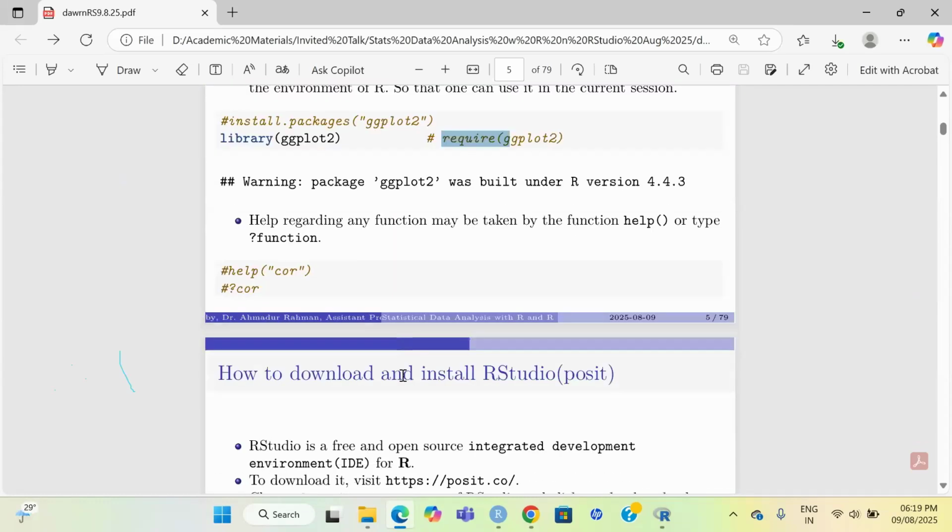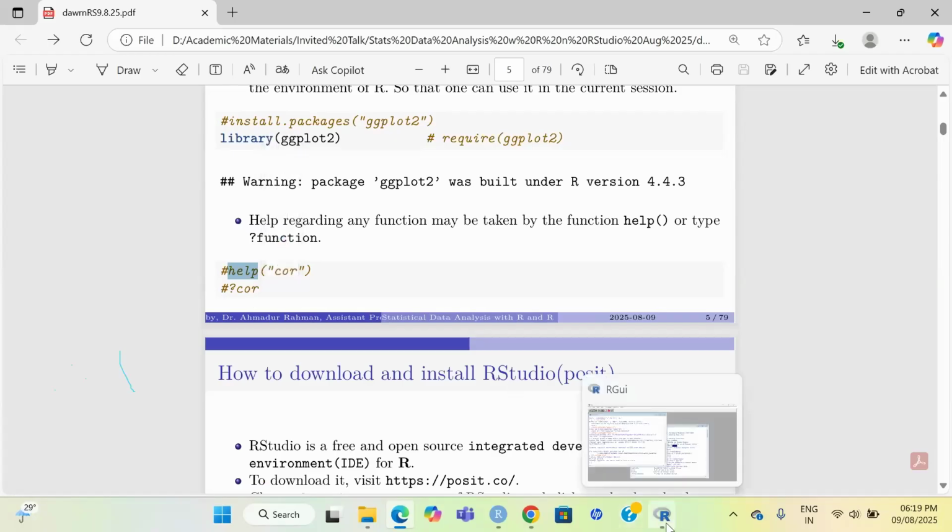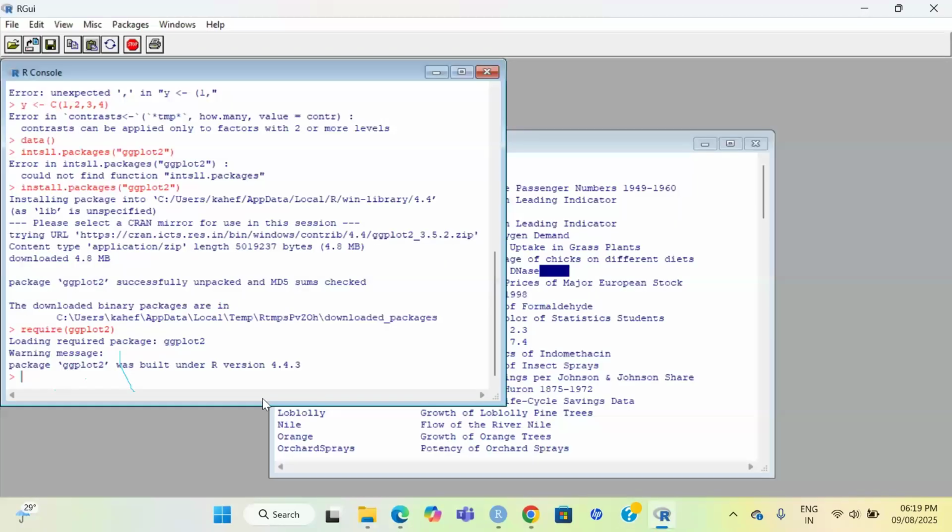And if you want any help regarding a function, then there is a function named help, or we may add a question mark. For example, cor is used to calculate the correlation.